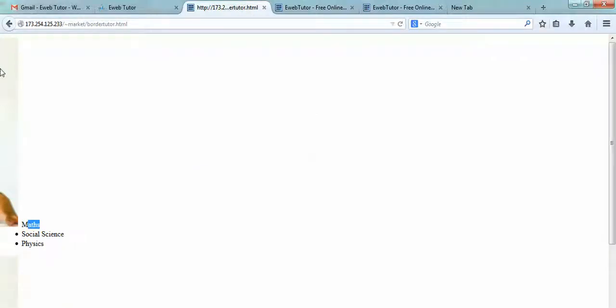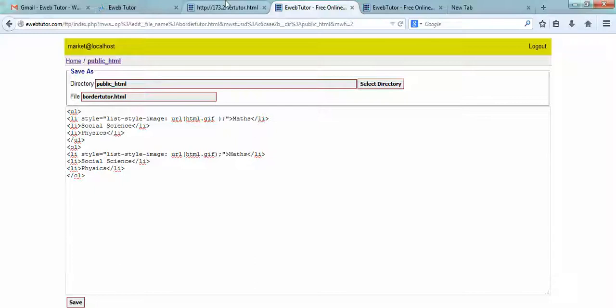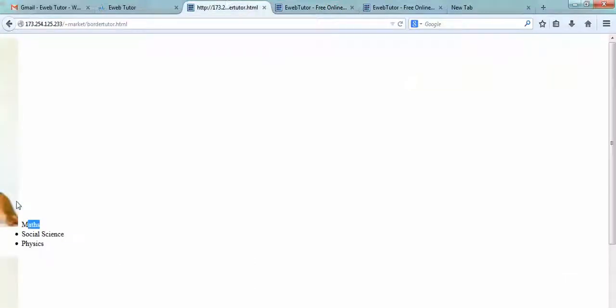That's why I told you the image does not really come out. Whenever you want to use a list style image, you should make sure that the image is already resized to a very small size so that you'll be able to see the effect very well. Right now we can't really see, but we know that the image is there. It can't give us a very sharp, clear image like all these other lists.